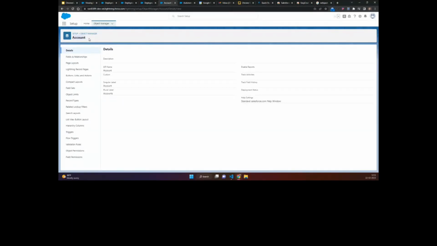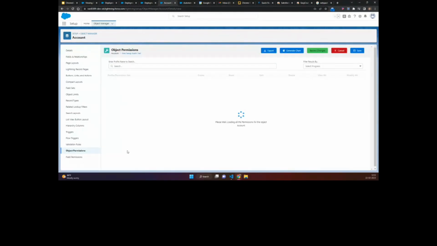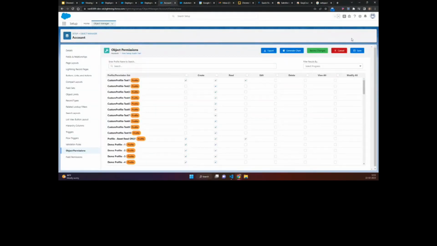Okay. Now I am in the account object, and now you can see there are two things: object permissions and field permissions. First, let me click on this object permissions. You can see that it looks just like the Salesforce screen actually. That is the advantage in developing something with LWC OSS, right? Because you get the out of the box components, you get the standard Salesforce look and feel, and as well when Salesforce enhances or releases some new components, you will still be able to use those components.